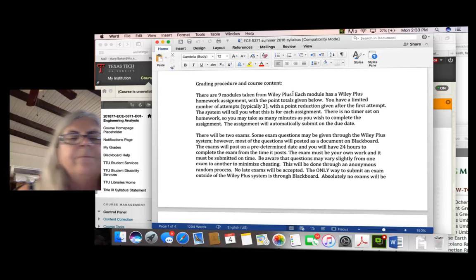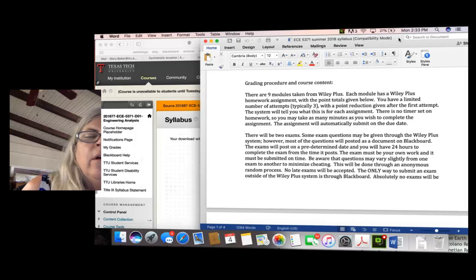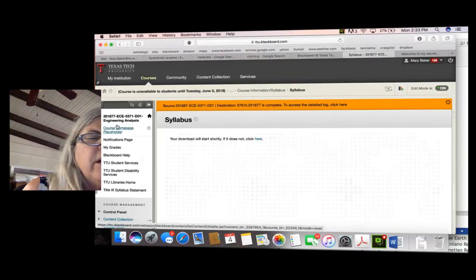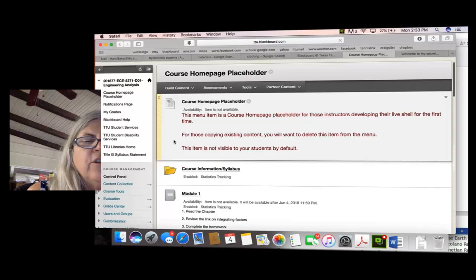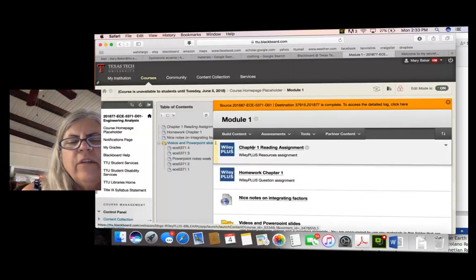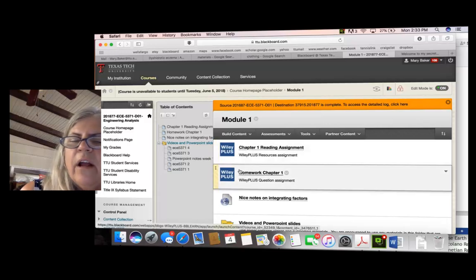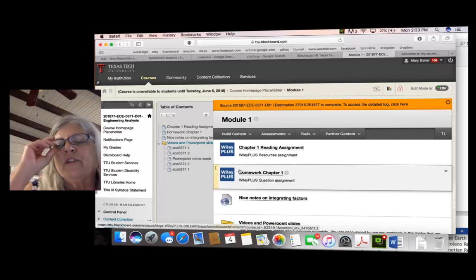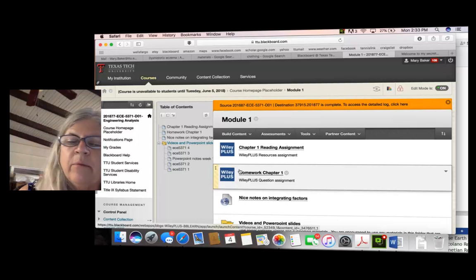The way to do that, let me go briefly to the Blackboard site, and I'll just show you. When you open one of the modules, you'll see a couple of Wiley Plus links. If you do not have access, and this is automatically synced, so there's a particular section associated with this course. So let me say really clearly, do not go to Wiley's website because you will end up purchasing the wrong thing and you may or may not be able to get your money back.